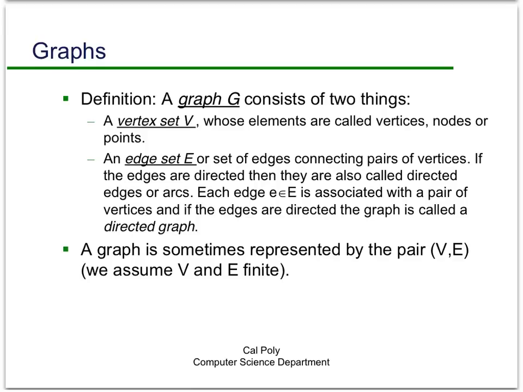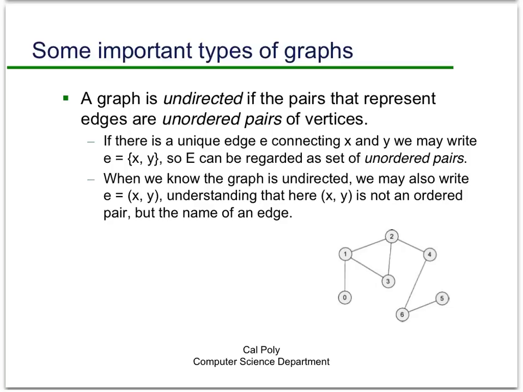It's important here that you really make sure that you can state and understand this definition of a graph and how it relates to the previous picture on the first slide. Let's talk a little bit more in detail about an undirected graph. Each edge—remember, an edge is a pair of vertices—since it's undirected, they're unordered pairs of vertices. To be consistent, we would normally write this as E is equal to the set {x, y}, because there's no ordering between x and y. So E would be a set of unordered pairs of vertices, one pair for each edge.